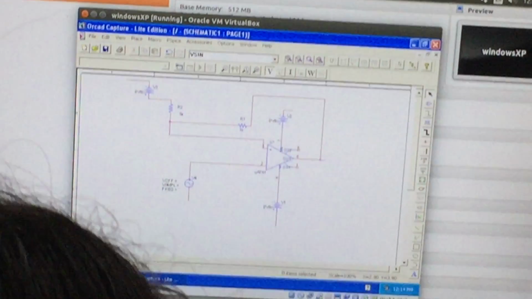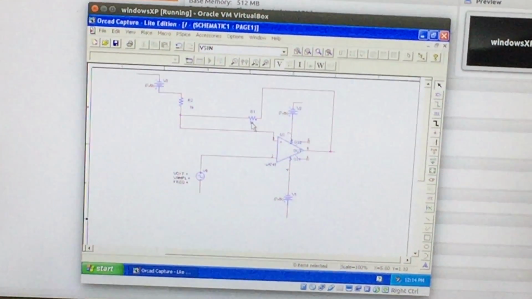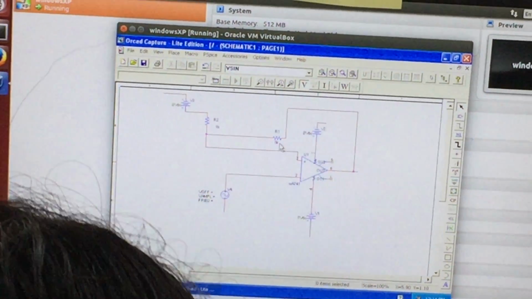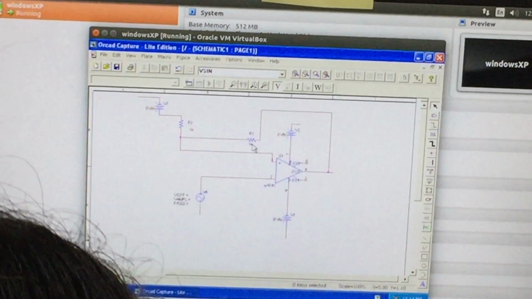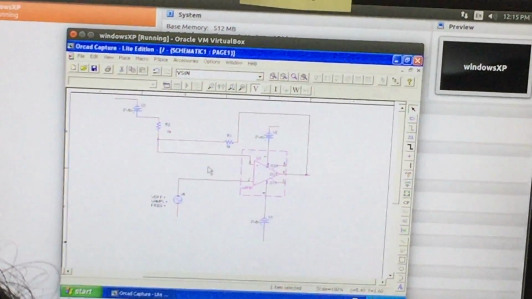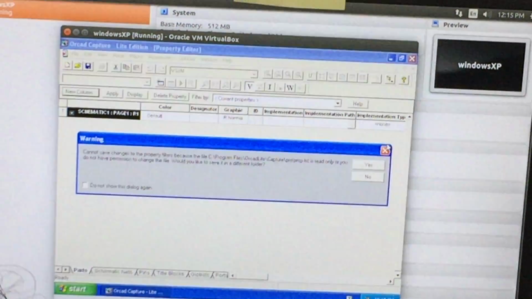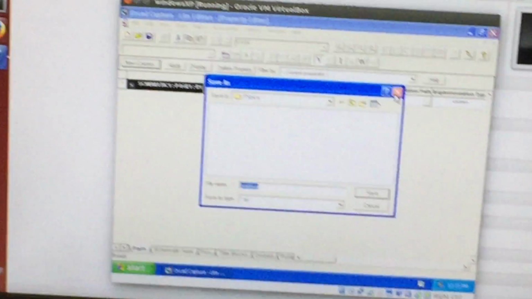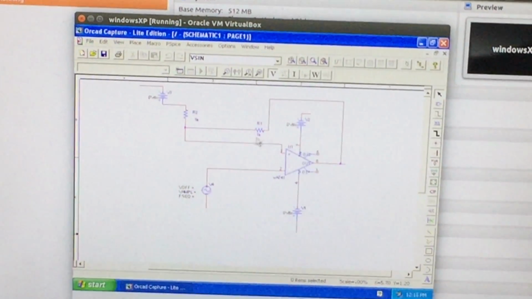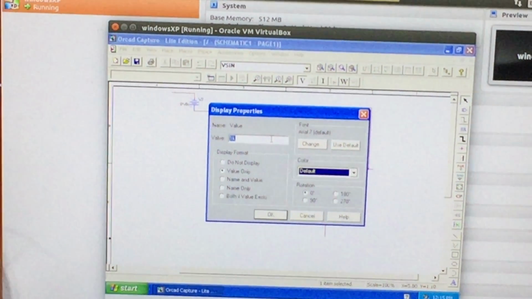Now I'll tell you how to give the values. What is the value of the resistor here? 90k according to this. Okay. For this what you need to do? Go to the value, left click, double tap, you will get the display properties.